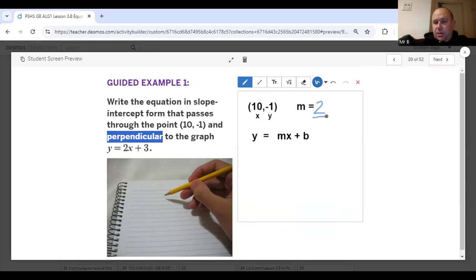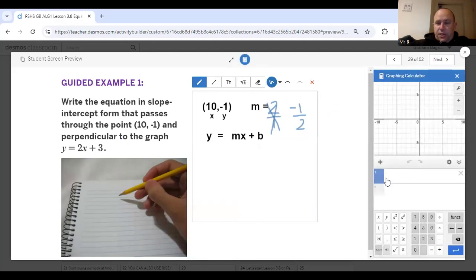So I've got to think about what that means. This is the flip and change part. So initially it's 2 over 1. So flip it, 1 over 2. And then you can change the sign, and it's going to become negative 1 over 2. So that's the number that I want to use on these steps here. And then the rest of the steps are just like you saw before. Plug in the numbers, work out the answer. But once you finally do have an answer, remember, you want to check to see if this is the correct answer. So one way you can do this is type in the original equation, type in the answer to what you think the question is.